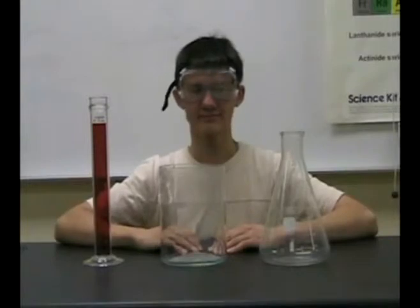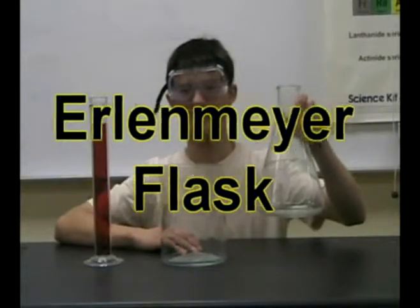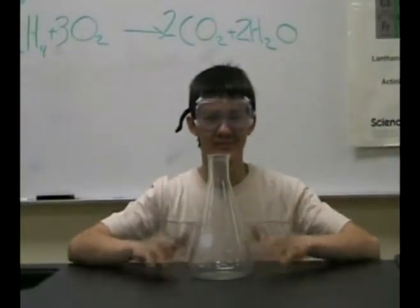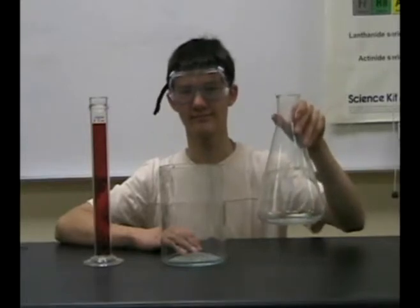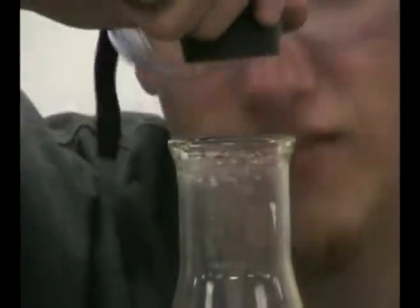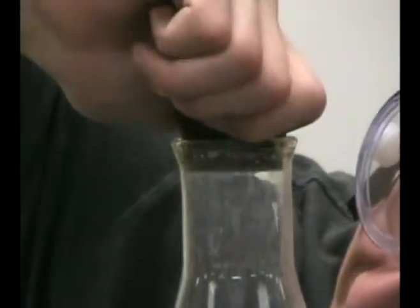The next instrument we will look at is the Erlenmeyer flask. Erlenmeyer flasks have weird shapes. As you can see, a stopper fits easily on top. These are all the most important chemical holders in a chemist's lab.